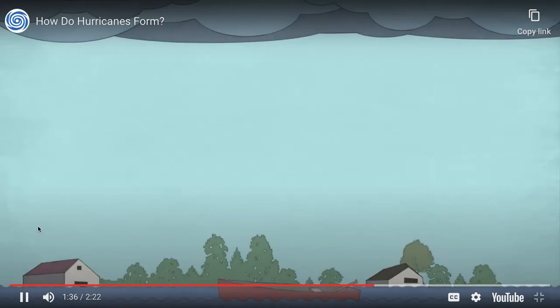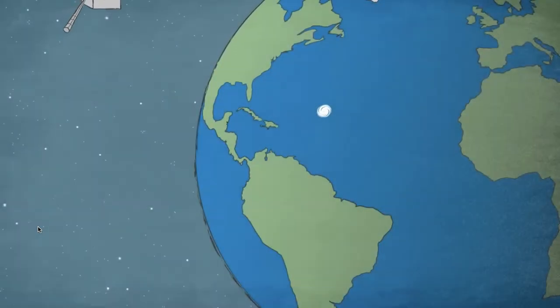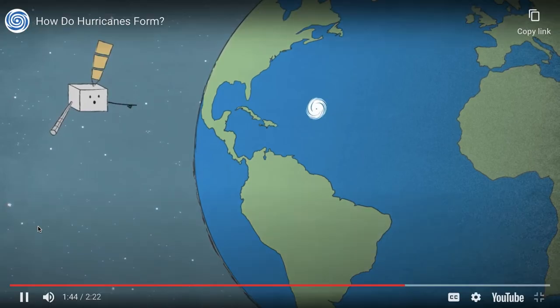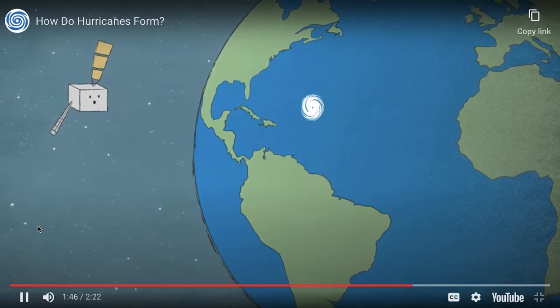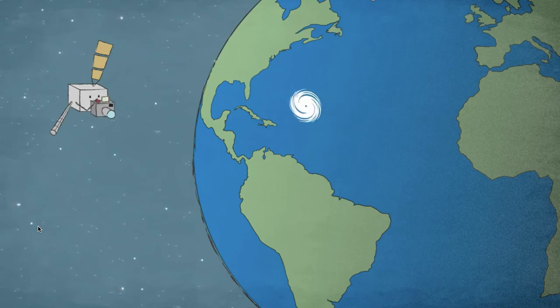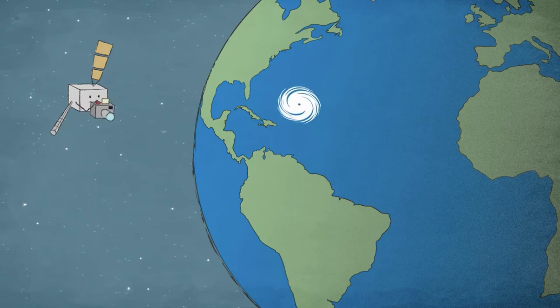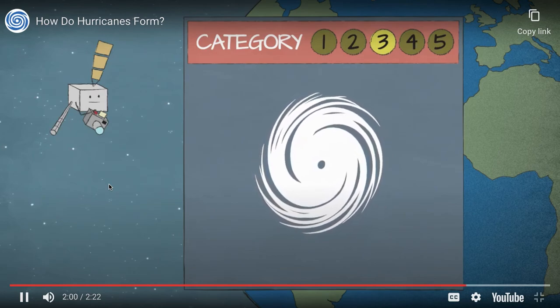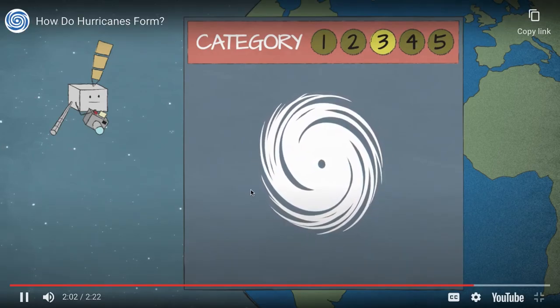It can still cause lots of damage to communities near the coast. Thankfully, we have weather satellites that are constantly monitoring the conditions down here on Earth. The GOES-R series of weather satellites scan the hemisphere every 10 minutes and the U.S. every 5 minutes, keeping an eye on conditions that might cause a hurricane to form. Once a hurricane forms, the satellites can help predict the storm's intensity and track it minute by minute.